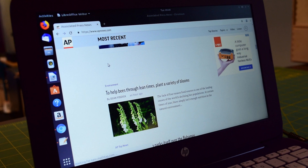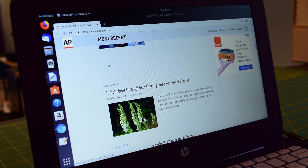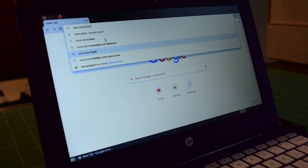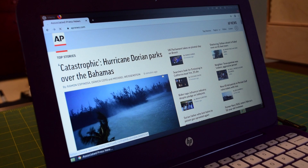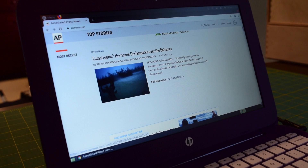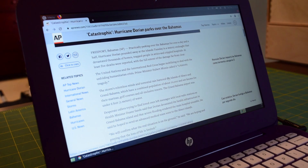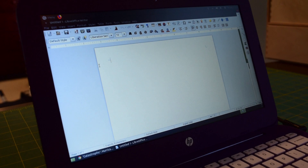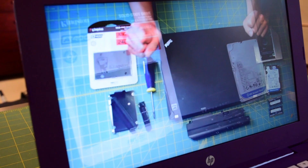I moved to Ubuntu Mate to see if a lighter distro would further improve the UX. Everything was working out of the box with Ubuntu Mate, even the right-click button. I know it looks like it should be pronounced 'Mate,' but the developers say it's pronounced 'Mate.' Mate was the best out of all three distros I tested, both in compatibility and performance. If I had to use one of these as a daily driver, I would absolutely wipe the Windows install and replace it with Mate, as it really makes this a pleasantly usable machine. The only drawback with Linux was a little screen tearing while streaming HD videos — watchable still, but something I did not have to deal with on Windows.